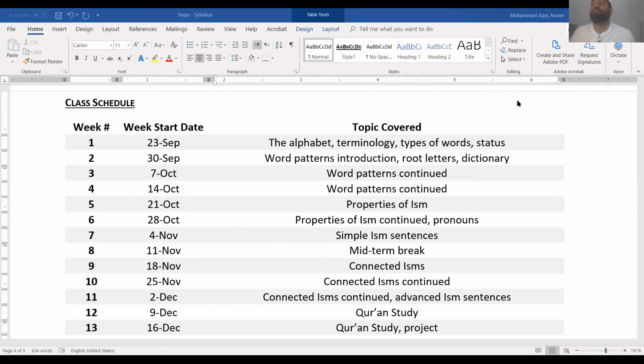Do we need an Arabic keyboard? You don't need an Arabic keyboard for the class. Okay, so when I ask you a question like today, I asked you something and people were typing Hamza, but they were writing it as Hamza. That is how you will answer. Okay, that's how you will answer. You will type everything in English.